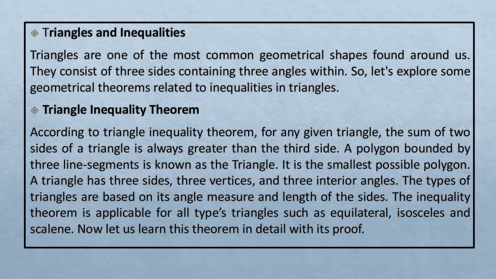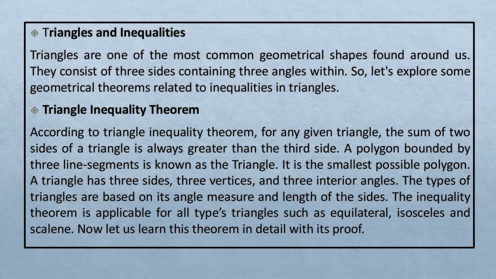Triangles and inequalities. Triangles are one of the most common geometrical shapes found around us. They consist of three sides containing three angles within. So let's explore some geometrical theorems related to inequalities in triangles. Triangle inequality theorem. According to the triangle inequality theorem, for any given triangle, the sum of two sides of a triangle is always greater than the third side.